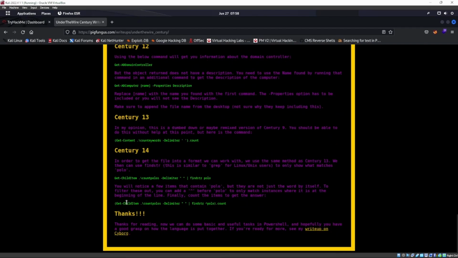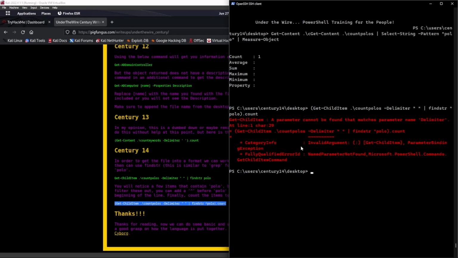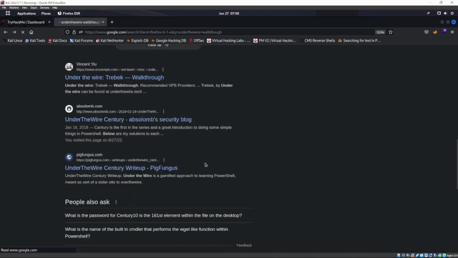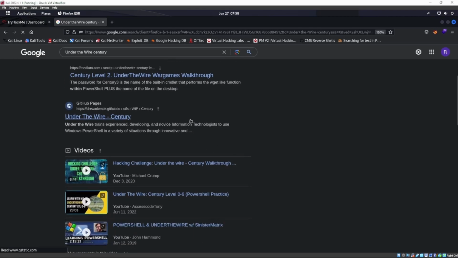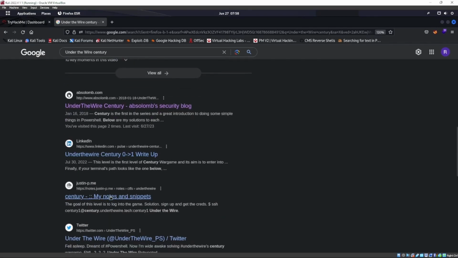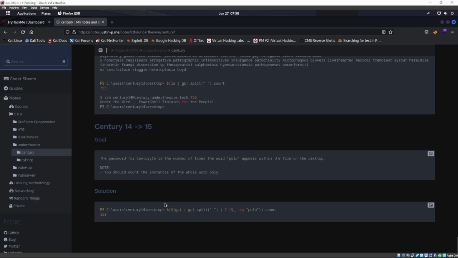Multiple. Get child item delimiter. This guy used delimiter. We couldn't do that. We were allowed to. Delimiter was no longer on here. Yep, delimiter does not match anything. I have no idea what the hell that means, like right there.